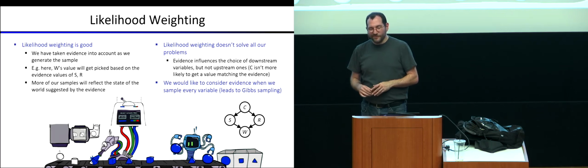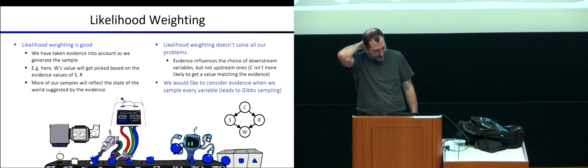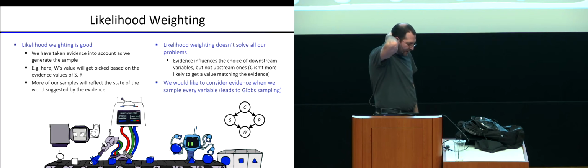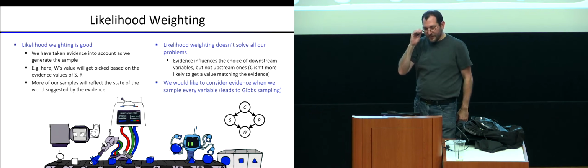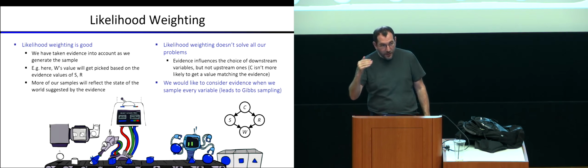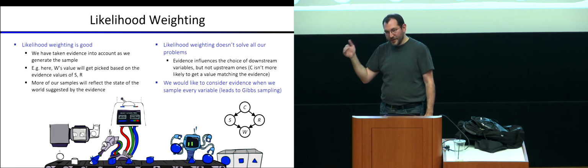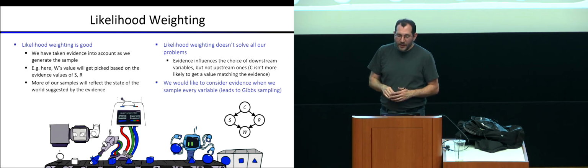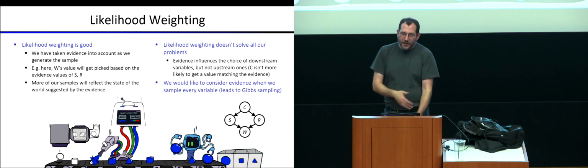Okay, so let's think about likelihood weighting. What was the idea in likelihood weighting? The idea is that if I have certain evidence values, certain variables whose value I know for my query, like I know this test came out negative, or I know this light is on in the car, it seems silly to generate samples that don't match my evidence, because you're just going to reject them.